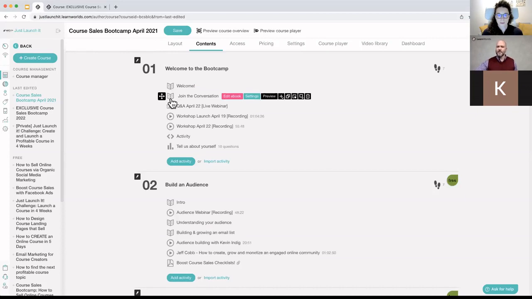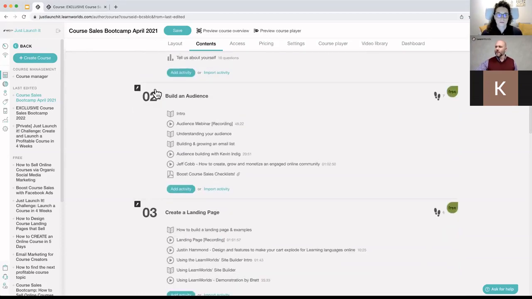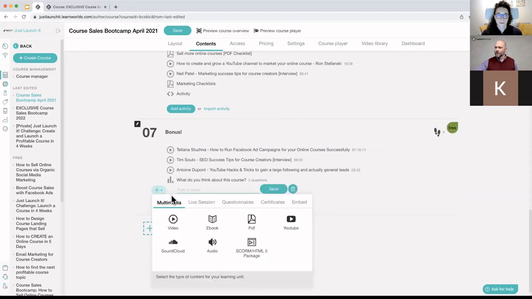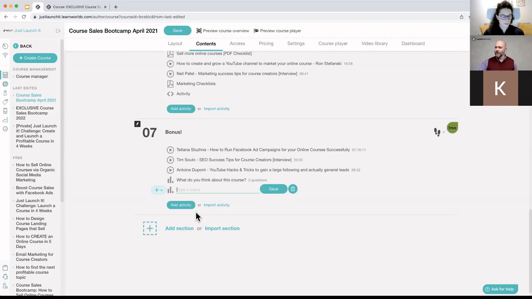And since this is going to be a form for a course evaluation, we're going to bring this down to the bottom of our course here. So I'm just going to go to the last section we have here and add the activity. Many of you are probably used to this particular menu when you're adding your activities. I don't know if you have been in here this week, but I'm sure you probably noticed within the questionnaire, we do have this new little activity called forms. So I'm going to go ahead and click there.